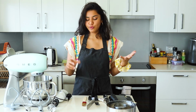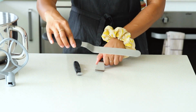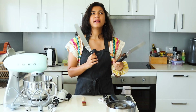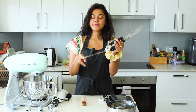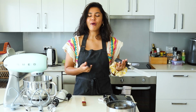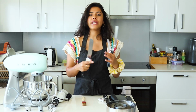So the first tool that I would recommend for every baker to have in their toolkit is a couple of different palette knives. Now these are offset palette knives because they have that little crank on them. You can have flat ones as well, especially if you're a cake decorator, but I am not a cake decorator, so I mostly only use offset spatulas with this crank, because my main aim of using palette knives is either to lift stuff or to temper chocolate or to finesse things around a regular cake.